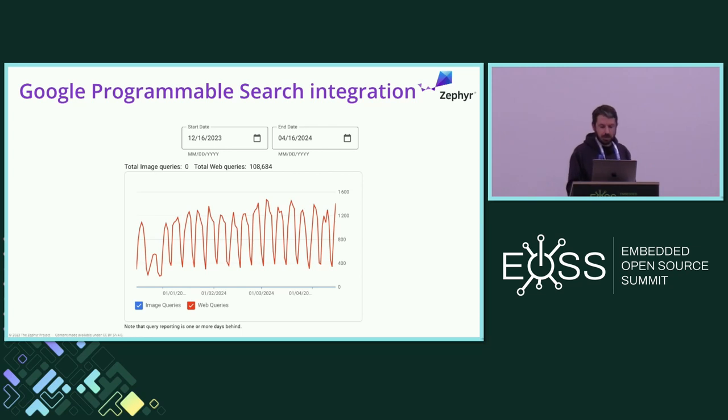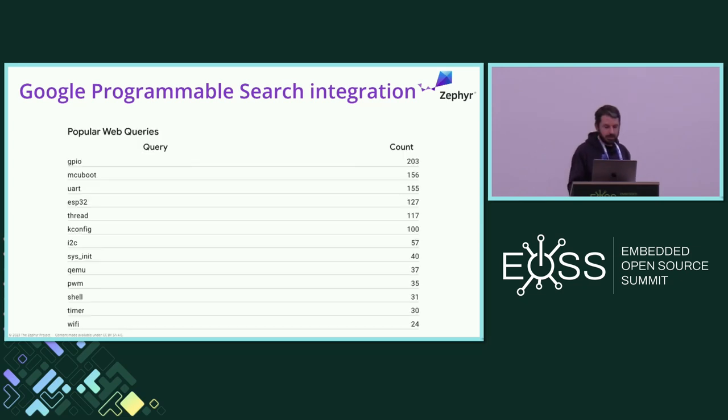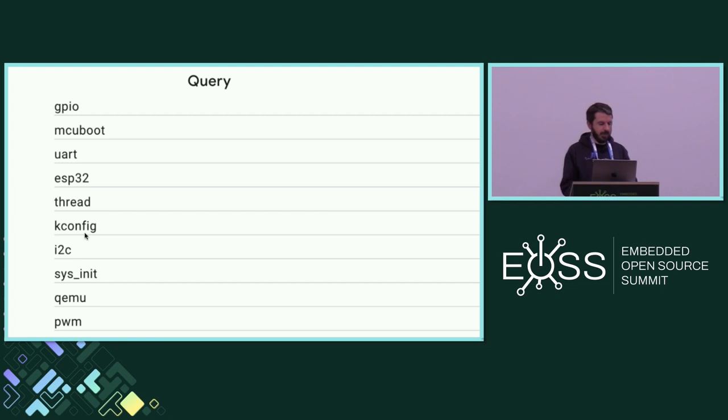So that's the stats. During the weekdays, there are 1,200 queries being performed. As an FYI, just like last year, I don't know if you remember, I was also sharing those metrics. Take them for what it's worth, but it's interesting that the vast majority of the information people are looking for is what you would call basic, to some extent. ESP32 ranking fourth is also an interesting factoid when it comes to the popularity of this particular platform.